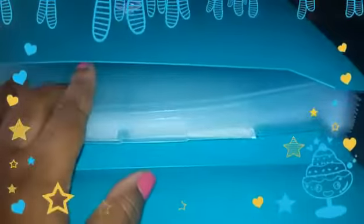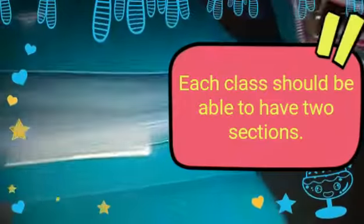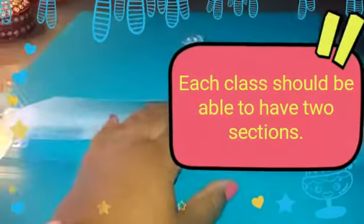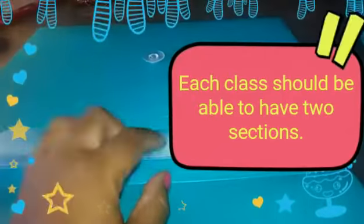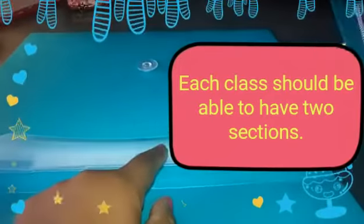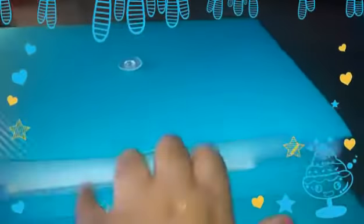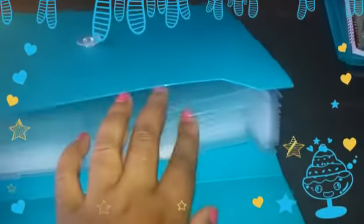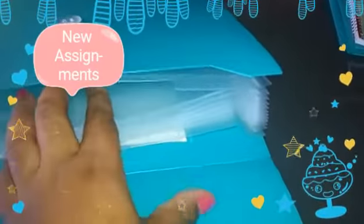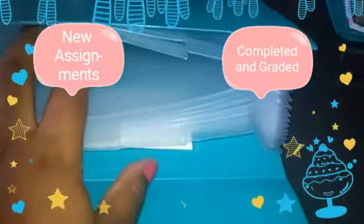Now, this is really neat because it has 13 sections, and I thought that was really awesome because most high schools have 6 classes per student. If each person has 6 classes, that means that 2 can go for each class, and then there's an extra section left over for just random other stuff that you may need. So let's say this first class you have is like algebra. You have one section where you would put all the information that comes in that's new, and then you would have another section for archiving all the information that you've already gone through.